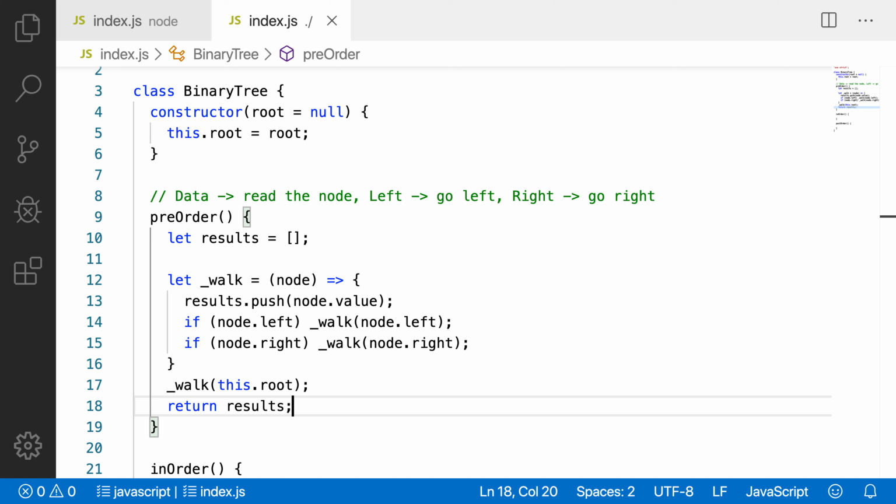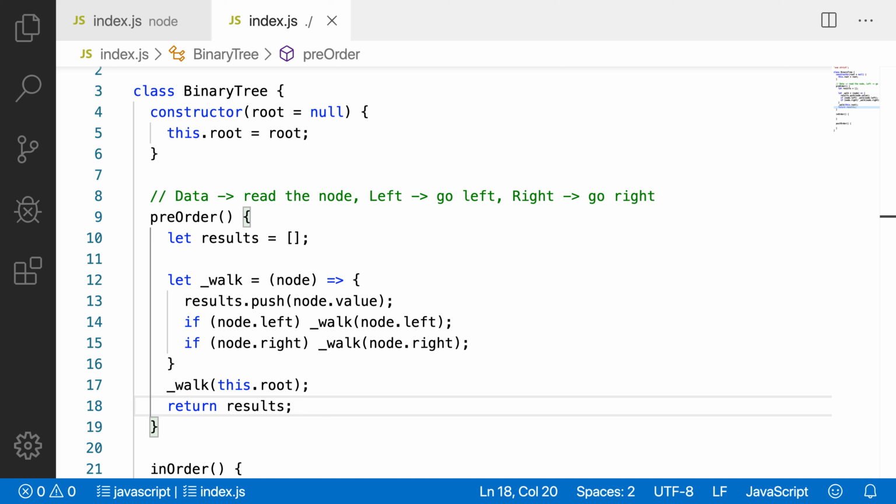And this is pre-order, so what do we do first? Read the node. Then, after we read the node, if that node has a left, we're going to walk it with node.left. That means node.left is a node. Remember how a linked list was a node with a value of next that was a node? Does that make sense?